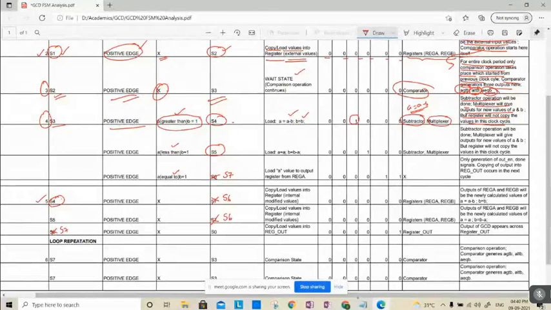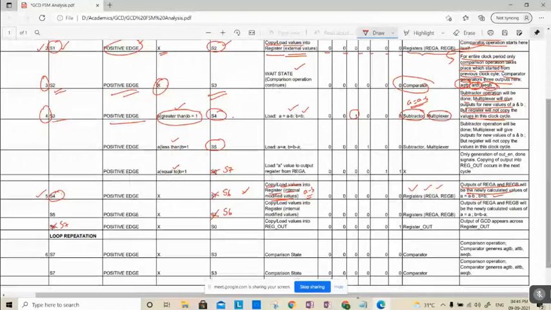Right. So S4 goes to S6. Now here what will happen is copy or load values into register. Internal modified values, the A minus B value, will be copied here. So the only elements involved here are registers. Output of register A and register B will be the newly calculated values: A is equal to A minus B and B is equal to B.